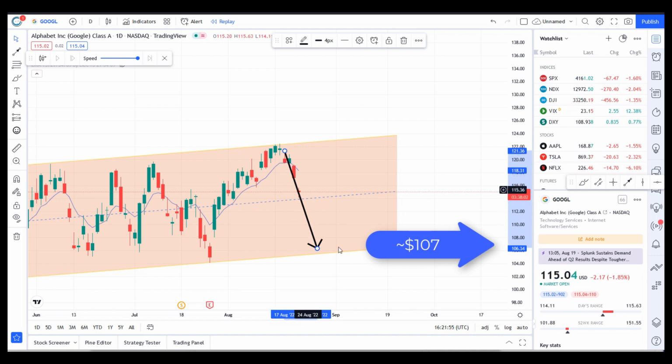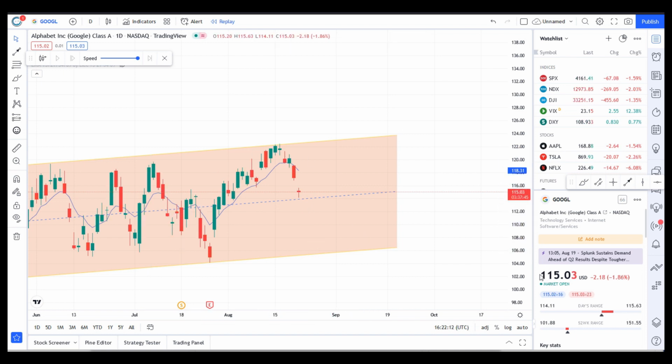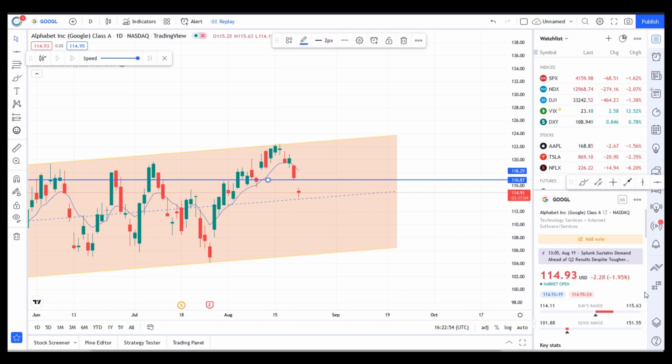So I'm probably not going to make a lot of premiums on the put side because I will be setting a pretty low target. However, on the call side, we're at 115 right now. I don't think we're going to bounce off of this middle line here and go up. It looks like we're going to continue going down because there was a lot of selling pressure last week and also this week. You can see the gap down. Usually if we have a gap, we don't automatically gap back up. We continue the trend downward, at least for the next few days. I can probably set a call strike somewhere around 117 or 116, slightly above today's price.